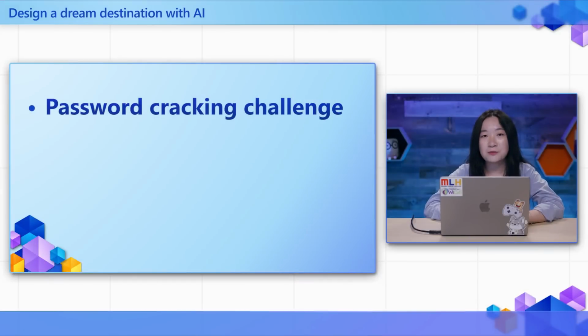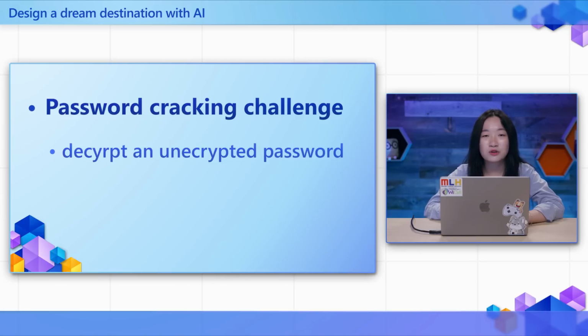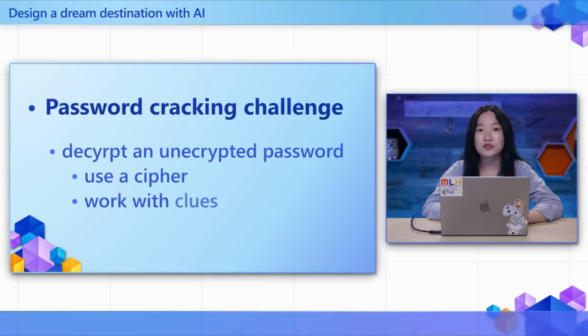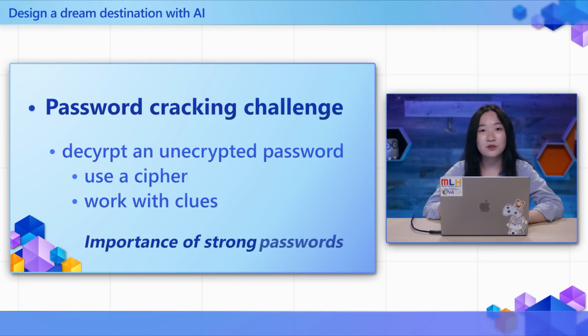So our first example is a password cracking challenge. Imagine a puzzle where participants must decrypt a list of encrypted passwords. Using a cipher, they'll work through clues to uncover the original passwords. This game emphasizes the importance of using complex, hard-to-guess passwords and the danger of weak password security.